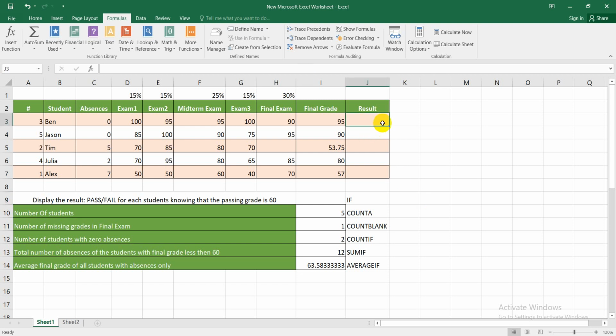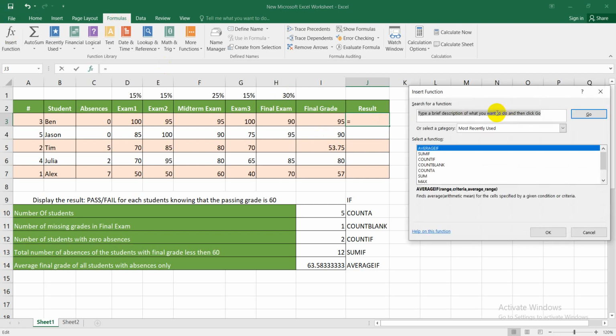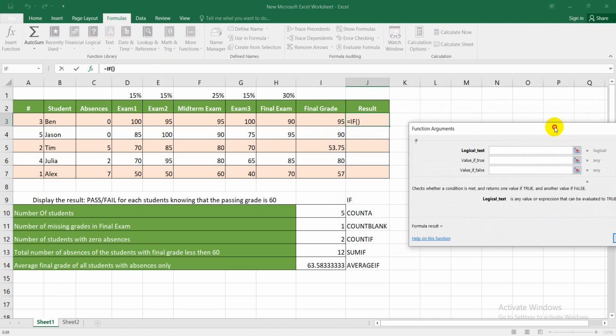So let's see here how to insert the IF function. I'm searching for the function called IF. It checks whether a condition is met and returns one value if true and another value if false.